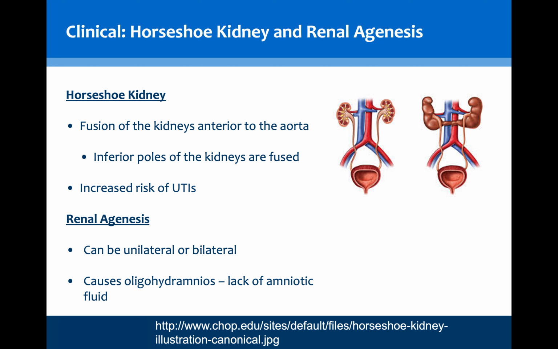Finally, agenesis of the kidneys can occur either on one side or both. This leads to a lack of amniotic fluid. The consequence of this will be seen through lung development, but also through development of the skull vault and the face, as there is no longer a fluid barrier between the face and the abdominal cavity. As such, this may present with facial abnormalities as a result of the face pressing against the abdominal cavity. So, in the baby, one might see flattening of the skull vault.